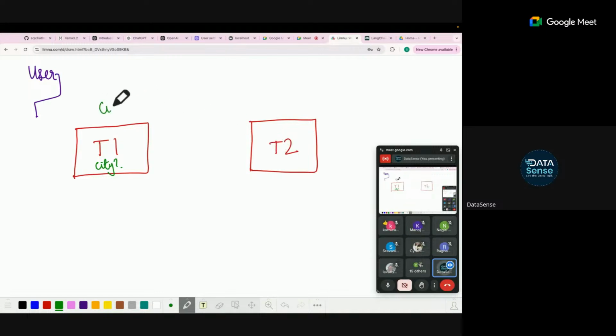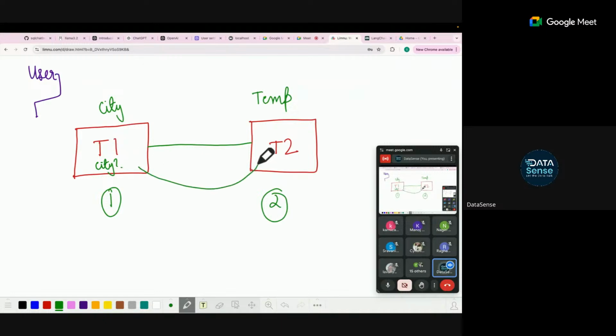So this is the city, this is the temperature. Till you know this, you cannot move ahead. So this is what LangChain does: when there are multiple events happening, it chains them together. First this will happen, second this will happen. The output from this particular task will be input to this particular task. And after this, I will give the user the answer.